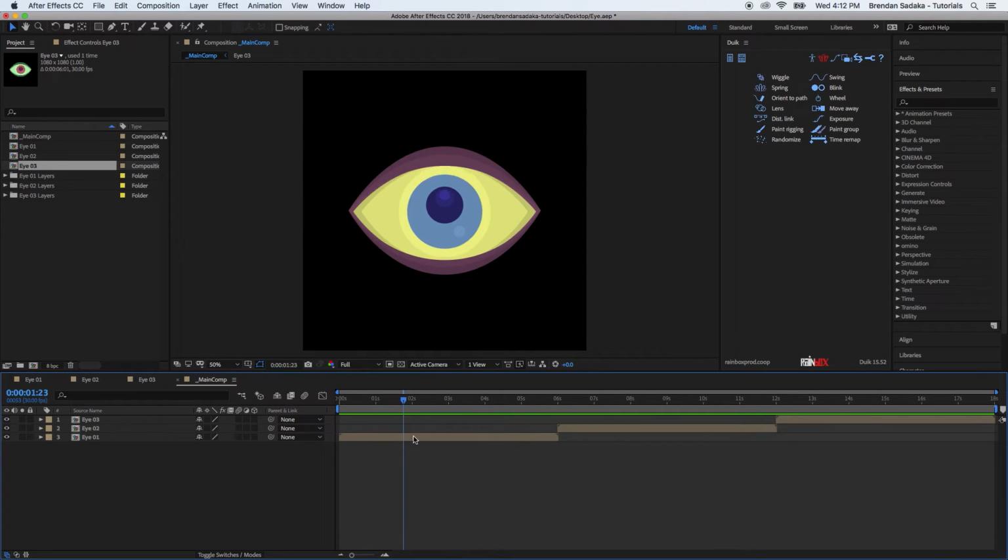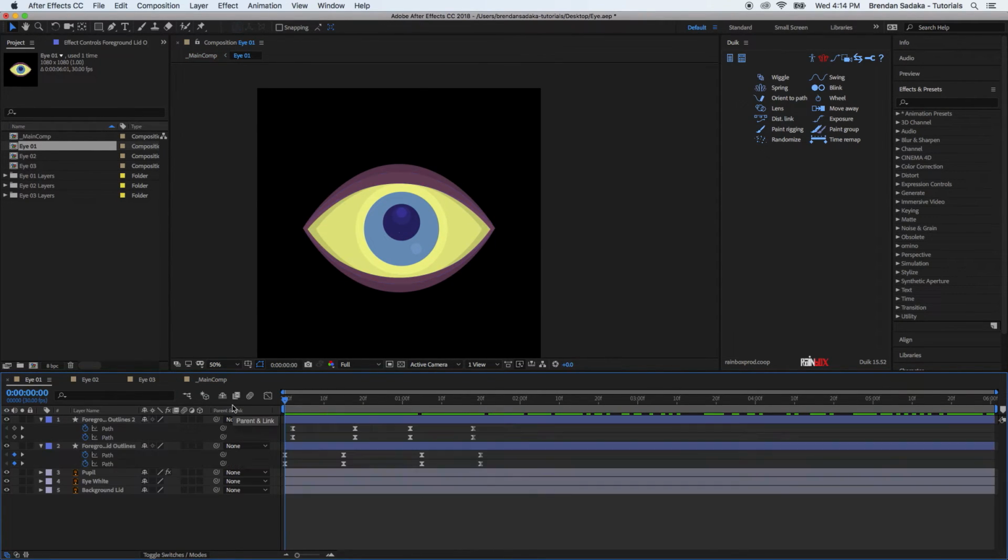So to fix that, what I'm actually going to do is open this up. All right, so I kind of messed up this part here because we want the eye to, the composition to start on the eye being closed and end on the eye being closed, rather than just to have a blink right here.